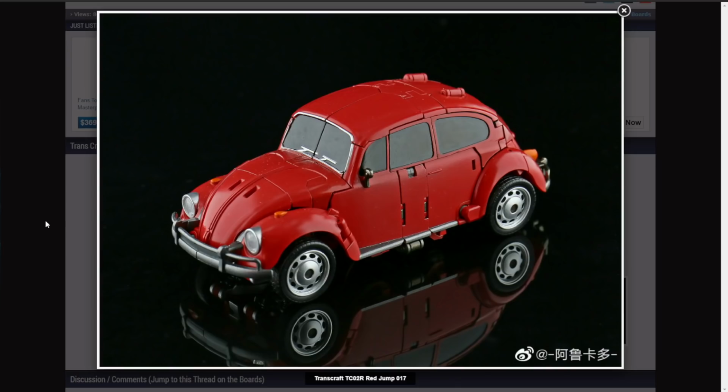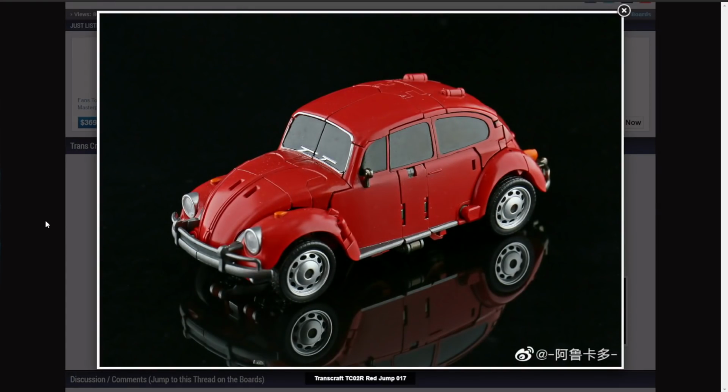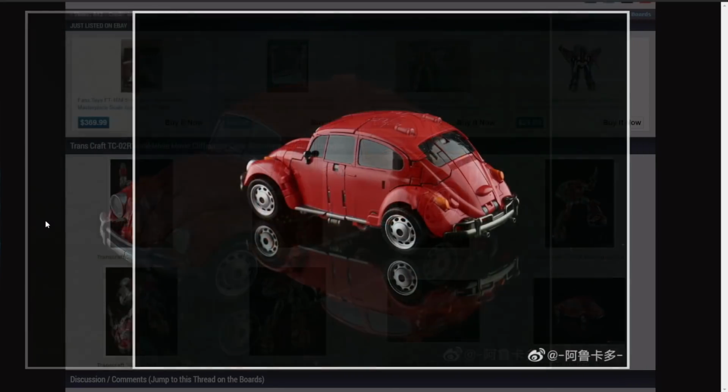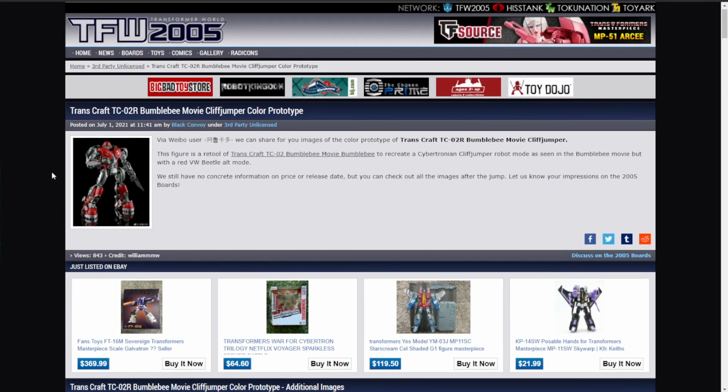And the vehicle mode looks good if you don't mind a butt ton of panels. And I really don't know how else they would do it, but oh well. You still get the Volkswagen Bug. I would have liked it if they did a different car mode, but I understand why they went with this car mode. They just had to. At this scale, if I remember correctly, this is a pretty small figure, I think. Unfortunately, there's no concrete release date or price, but I'm wondering if it'll show up at TFCon in October.